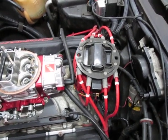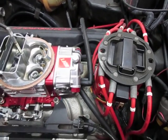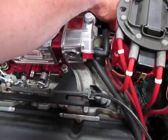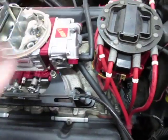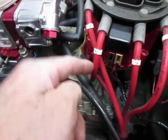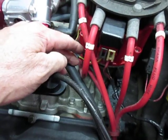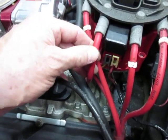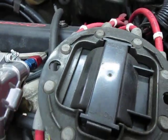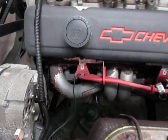A lot of times I see people get a little mixed up with their wiring. Usually you should only have two wires that cross over to the opposite side of the engine — that's number three and number two. Your number two post is here, and of course your number two cylinder is on the opposite side, so you bring this wire from this position around over to the other side. Number three is similar: the number three post is here, you bring that around the front of the distributor over to the number three cylinder, which is the second one back from the front on the driver's side.